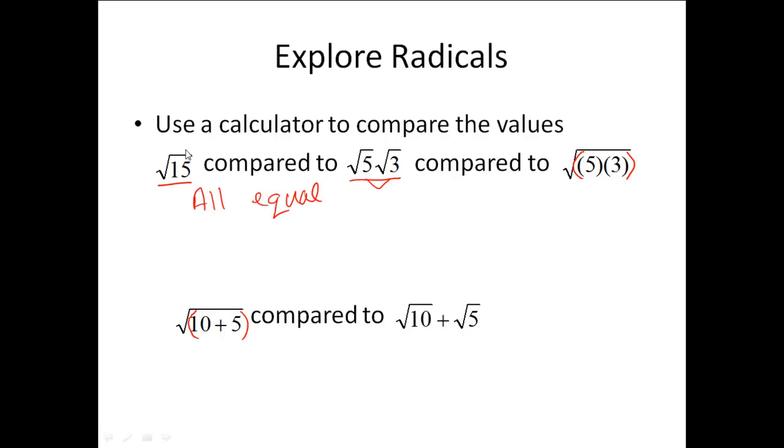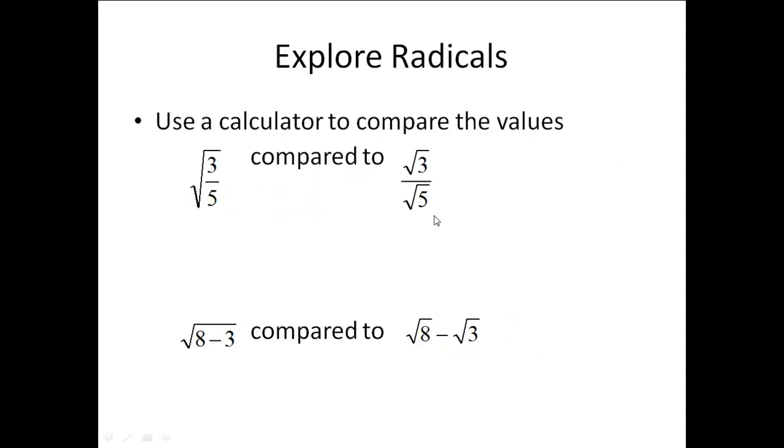I use this example to show you that when we have a number, we can break it down into its factors and not change its value. But we can't take that number and break it down into an addition problem. So even though 10 plus 5 would still give us 15, we can't break it down into an addition problem. We can break it down to multiplication, but not to addition, because it doesn't equal out the same way.